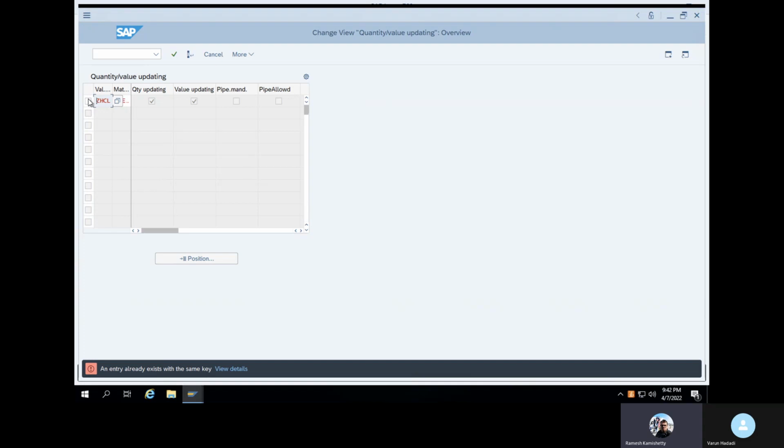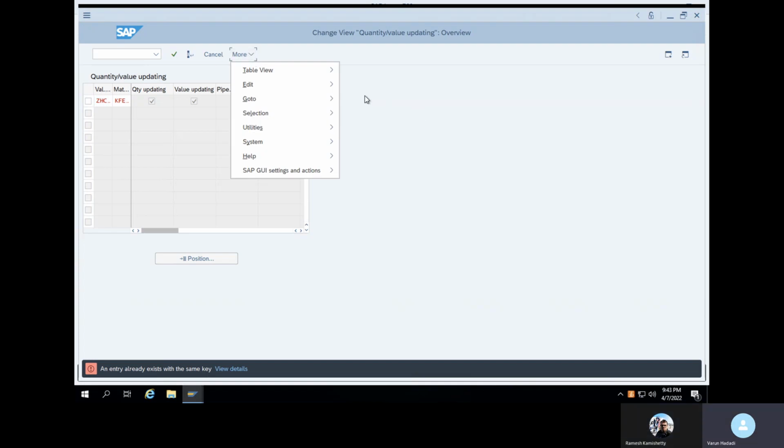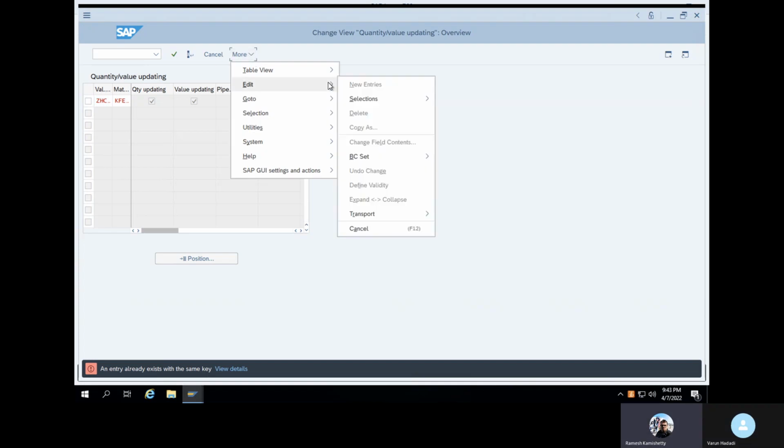The cursor is there, no? Delete. Click on more. I can't delete it. Okay. Go back and OMS2 again.